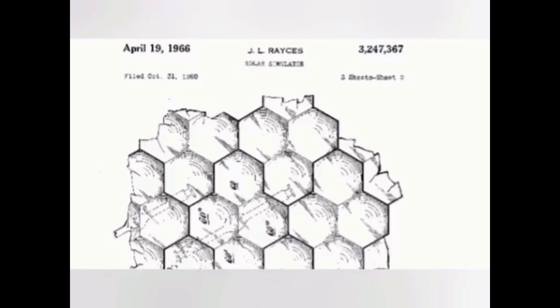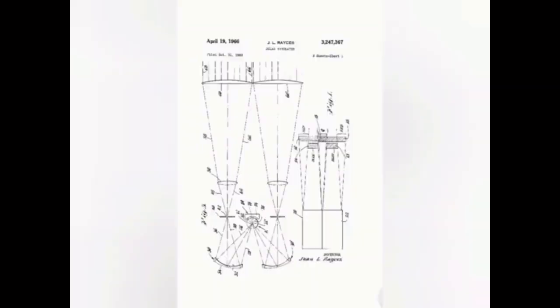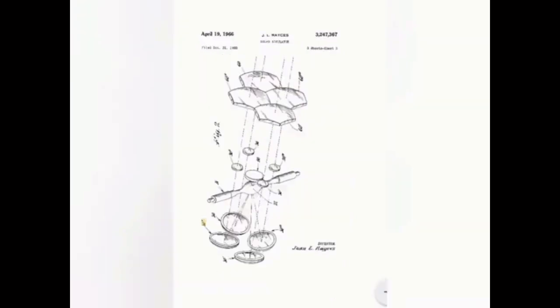I just wanted to talk a little bit and add a little bit of context to some of these videos of what I've been showing. The last one was mainly on the sun simulator, the little black dot there. It's a hexagon, plain and simple. It's captured on the water, it's seen on the ice. We know that the big fiery gas ball that we know as the sun is not a hexagon. I think we're all aware of that.